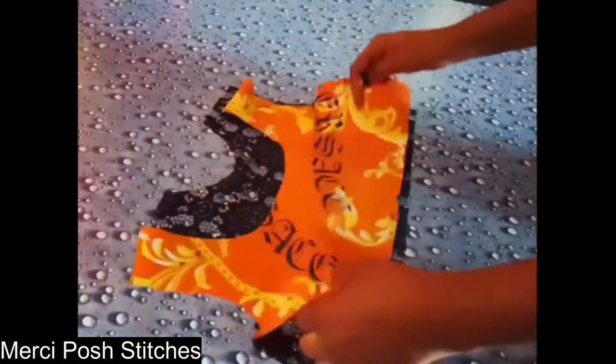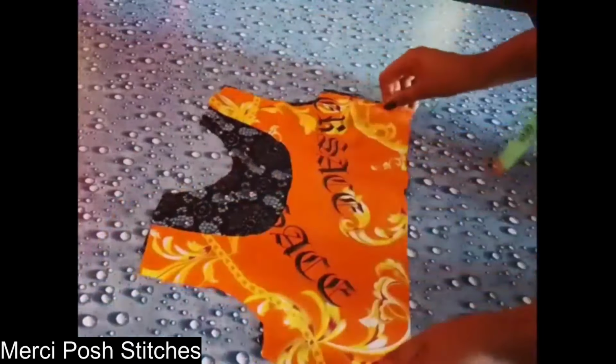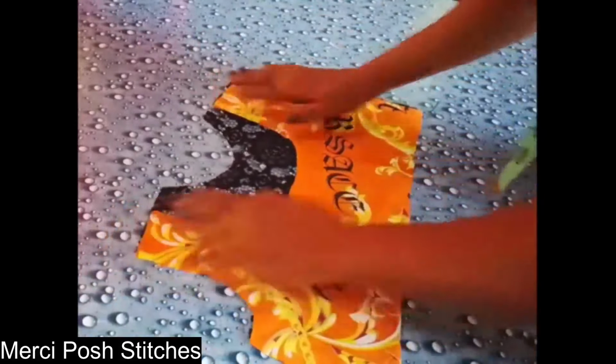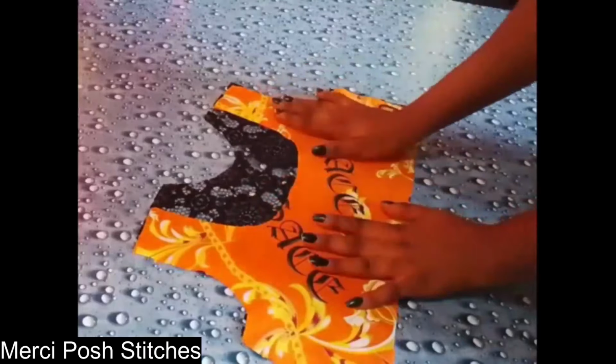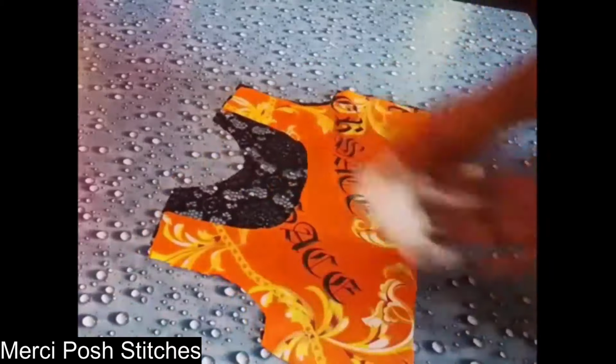Just as the style appears on my thumbnail, this one will be the outside, and the lace fabric will serve as the inside. I'm just trying to place it on it to show you how it is going to be, even though you have already seen it on the thumbnail.